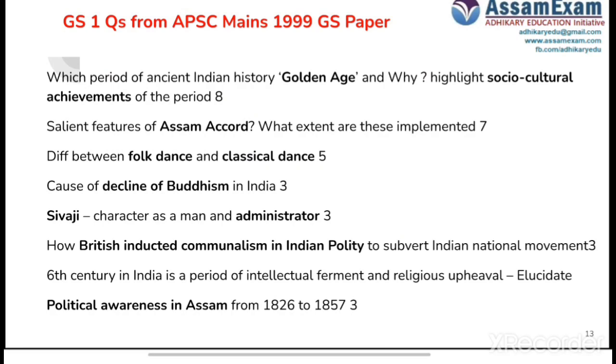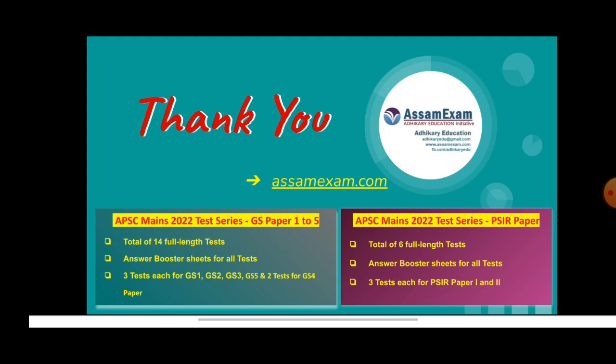Related to that, some other questions can be: what other freedom movements happened in Assam, and how people from Assam participated in other freedom movements organized by Mahatma Gandhi or other national leaders. That's all in this video. Thank you. We will come with the second part of the video, which will cover the geography of India and Assam questions which can be expected in the GS1 paper.